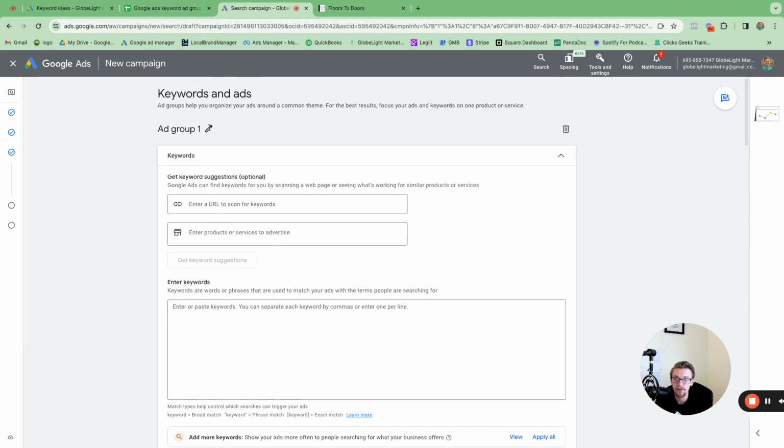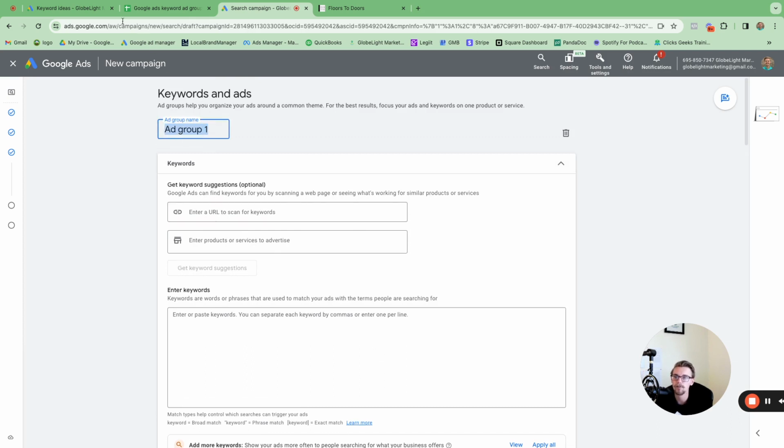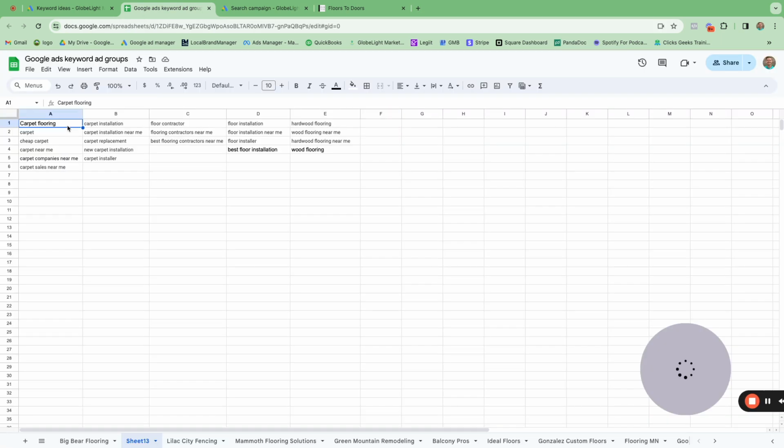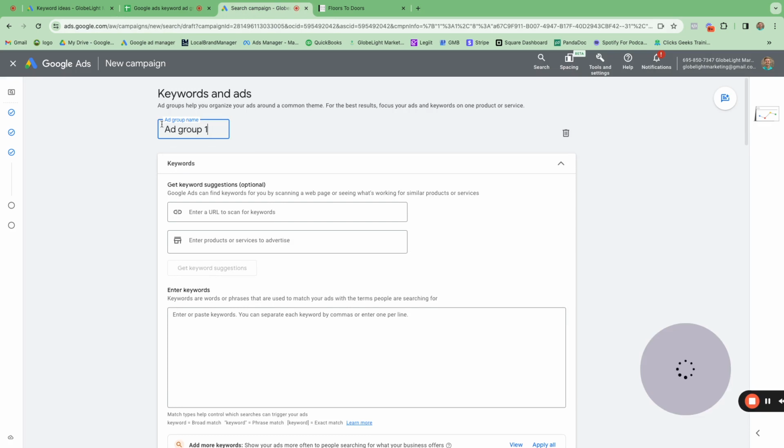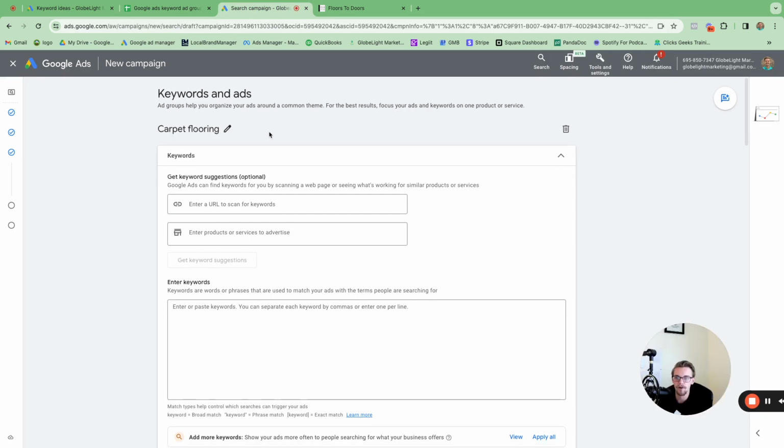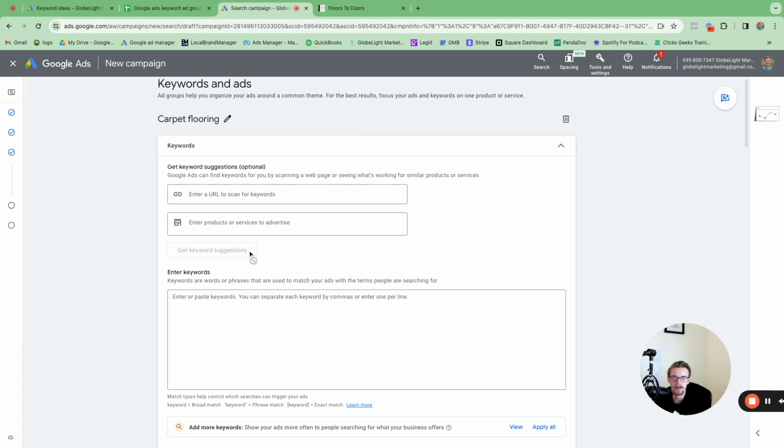So it's going to have you build up your first ad group, and so your ad group name. Now, this is where we start pulling from this, right? So we've got our 5 ad groups here. I'm going to copy this name. Yep, so carpet flooring is our ad group. Because remember, what we're trying to do is build these specific thematic ad groups that are just about certain specific keywords. For the carpet flooring keywords, we want carpet flooring ads with a carpet flooring landing page to follow, and that's going to get you phone calls.